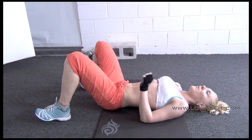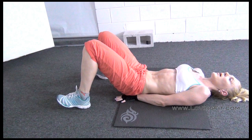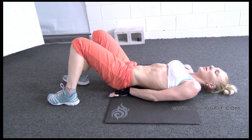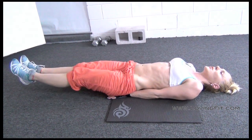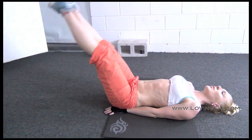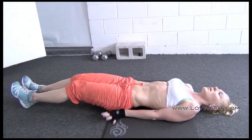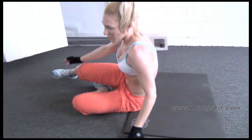If you are a beginner, a very easy variation of this exercise is to place your hands right underneath your lower back. This is how I usually do it. If you could zoom in here, right here. Put it right here. This is going to really help you lift your legs, especially if you're a beginner. You're going to do a butt lift the same way. Down, lift, a butt lift, and down. Make sure your abs are staying engaged the whole time and you're not just dangling your legs up and down. This is how you're going to get results.